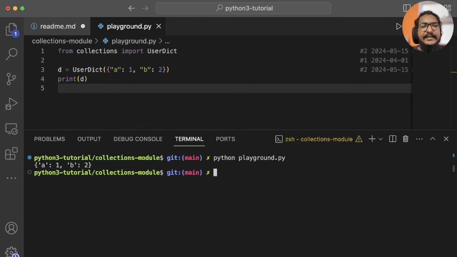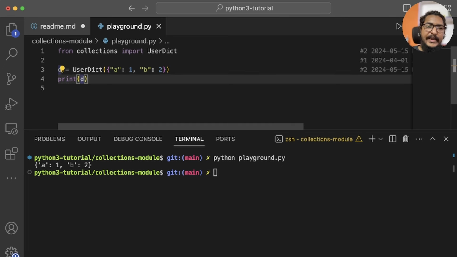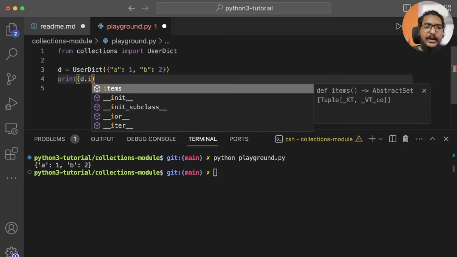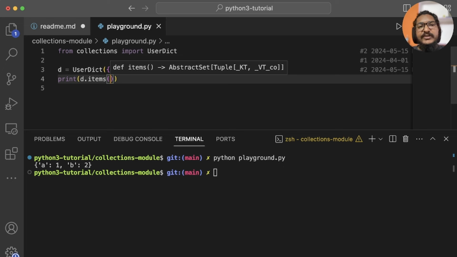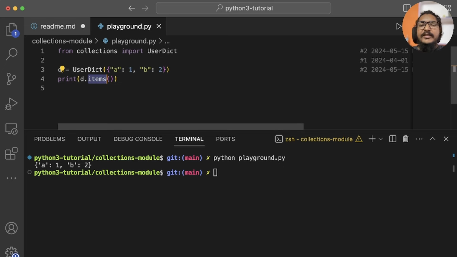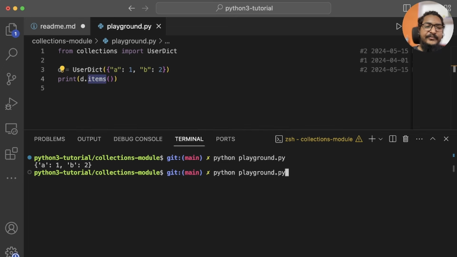Once we run it, it works just like a normal dict, and we can access the keys and values. If I want to access items, I can just use dot items, which is a method of a dictionary. All the methods available on dictionary are available on UserDict as well. So we can see the items view here.